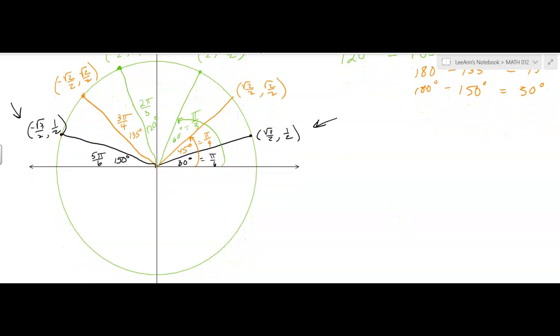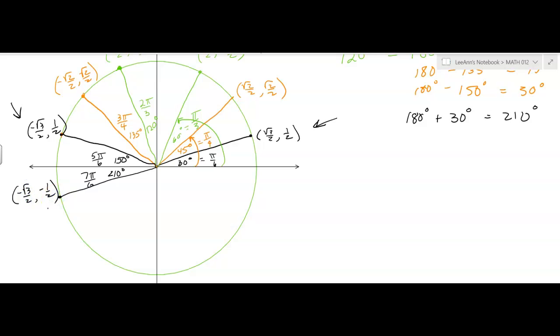So now we're going to have a 30 degree angle right here. It'll have a reference angle of 30 degrees. That's going to be 210 or 7 pi over 6. Now, how do you get that? It's 180 degrees plus 30 degrees. That gets you 210 degrees, okay? Or if you do it in radians, 7 pi over 6. In the third quadrant, both x and y are negative. So it's going to be negative square root 3 over 2, negative 1/2.